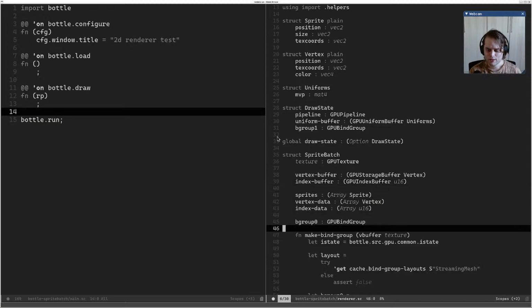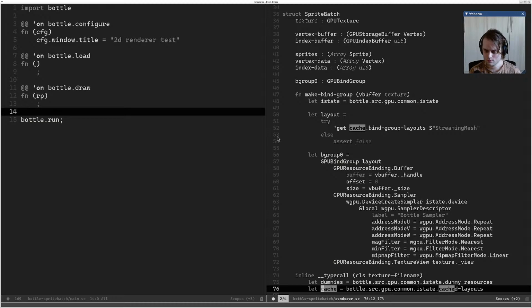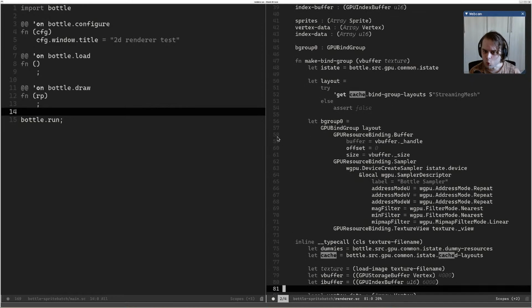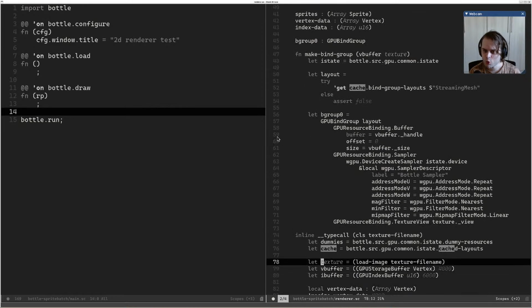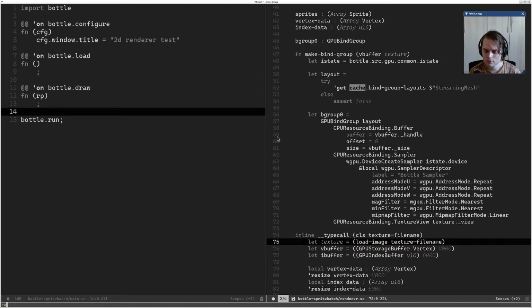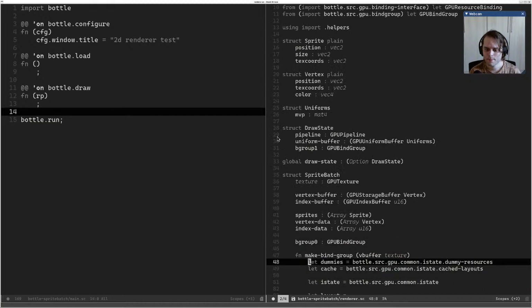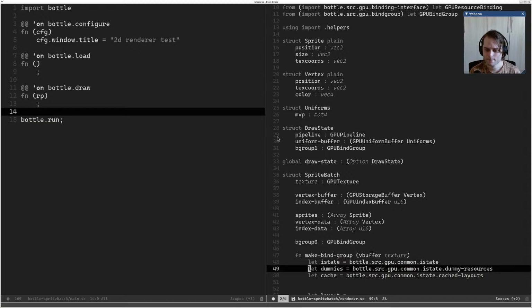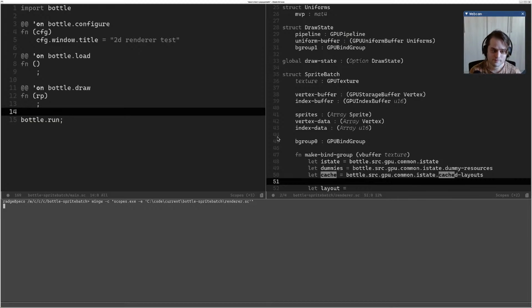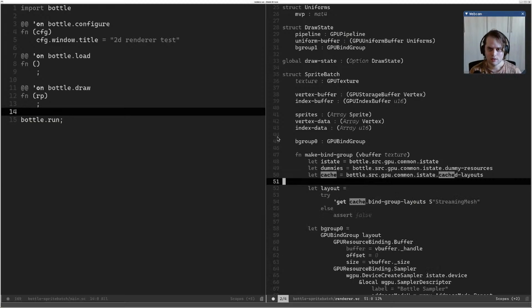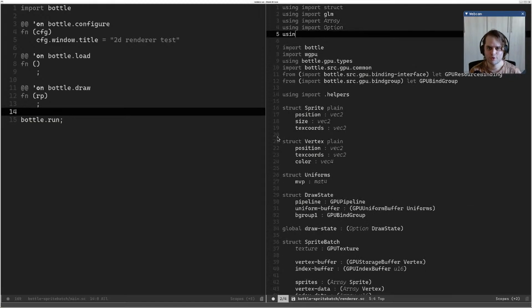Cache, where's my cache? Here. I think both of these, yeah, I need to move them both up, probably. And I don't have string, also very important.